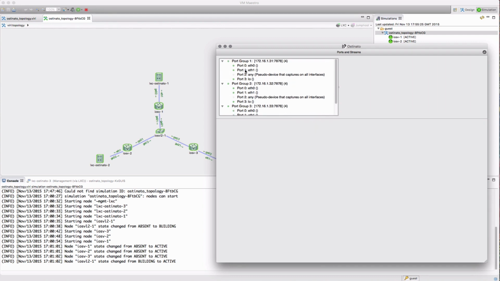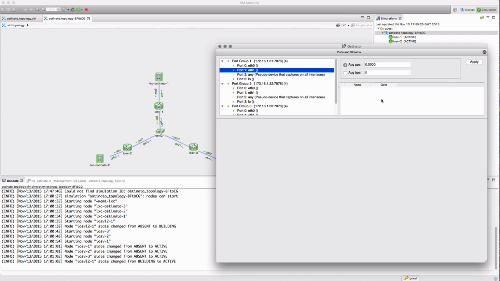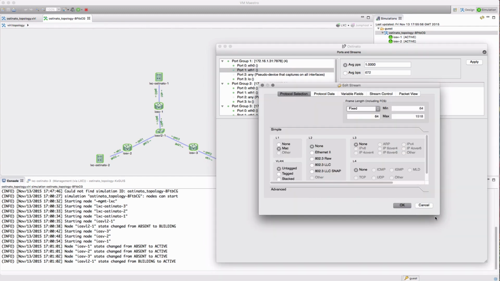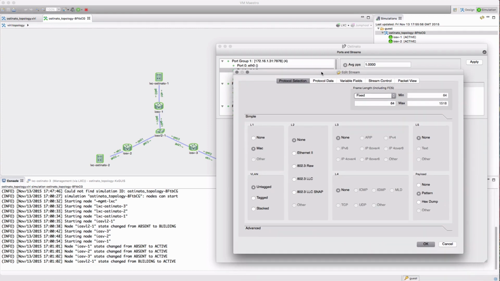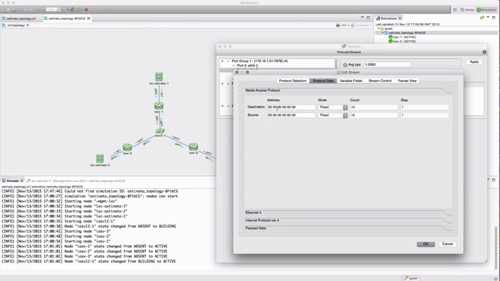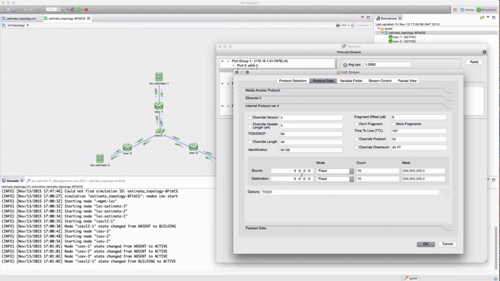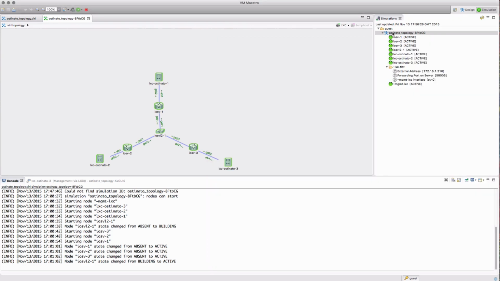Now in our case, we're going to be sending traffic out of the port 1. So we need to create a stream, and we want that settings option there. And now we have all of the various fields that we can manipulate. So we're going to set up for sending an IP packet, so we want to set our frame type to Ethernet 2, and our layer 3 is an IPv4 type. Now here you can see we need destination and source MAC address. We also need the source and destination IP address.